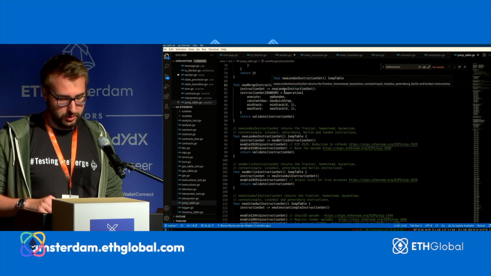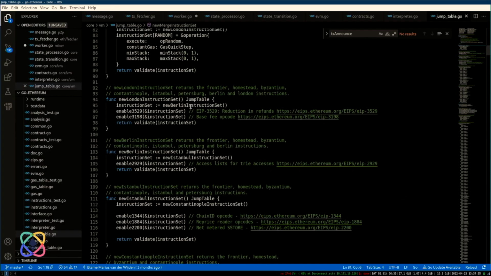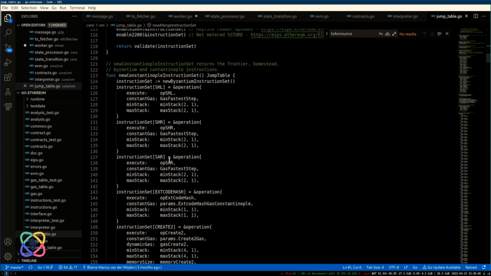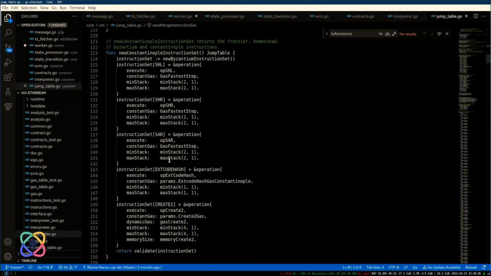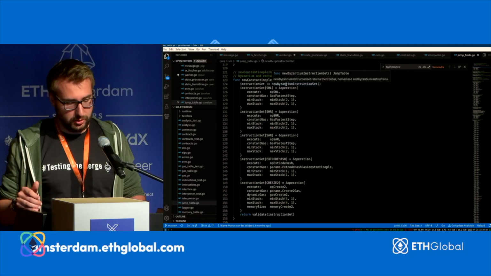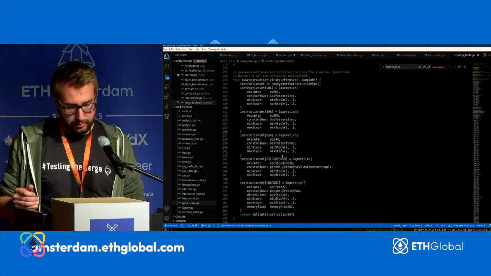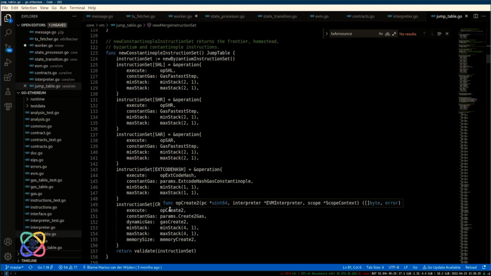Okay, it doesn't do that much. Berlin, Istanbul. Okay, here we have some instruction sets where some instructions are actually set. So in Constantinople, we had a few new opcodes. We have the shift left, the shift right, the shift arithmetic right, extcodehash, create 2.